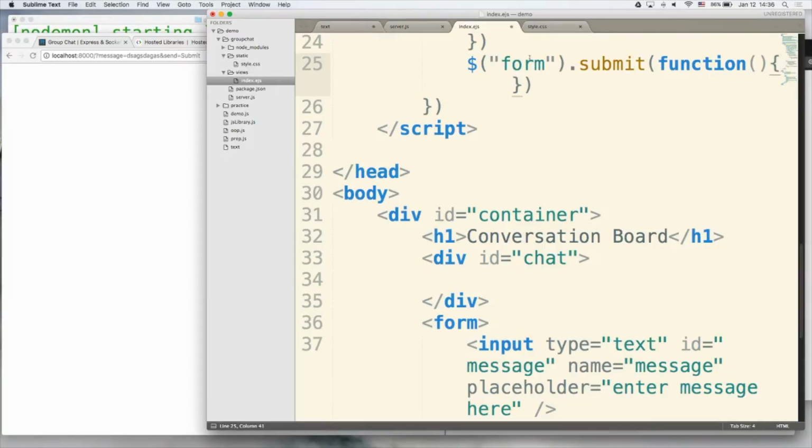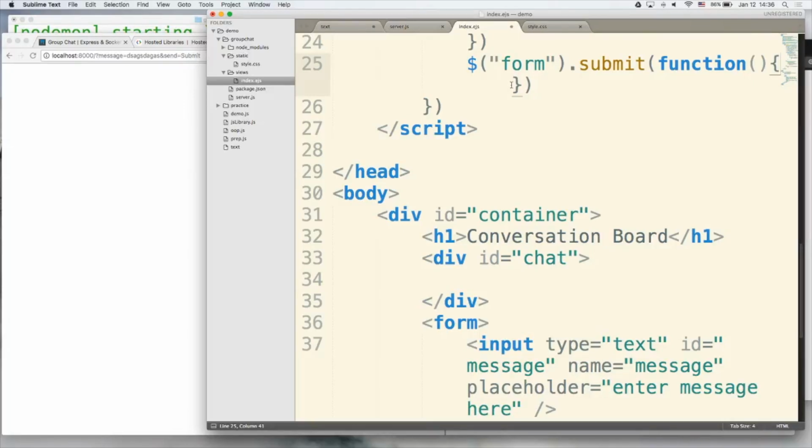It actually probably would be better to give the form an ID and use the ID here in case you do have multiple forms. Technically, if we had a second form, it may get confused. Sometimes it'll look at the second form, and half the time it'll send it to the wrong form.